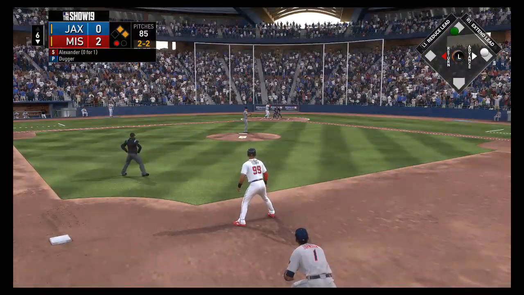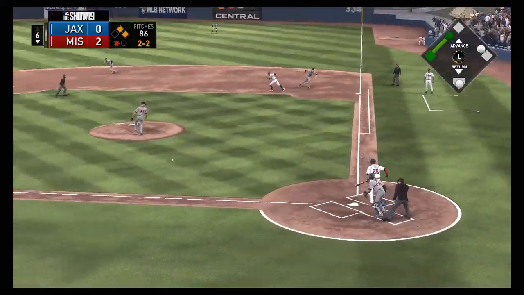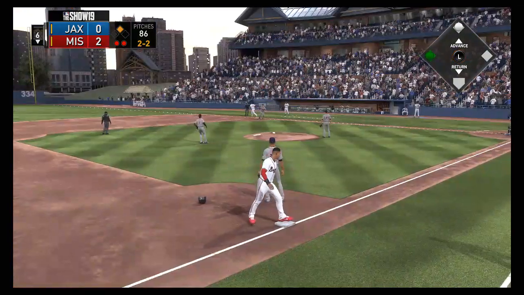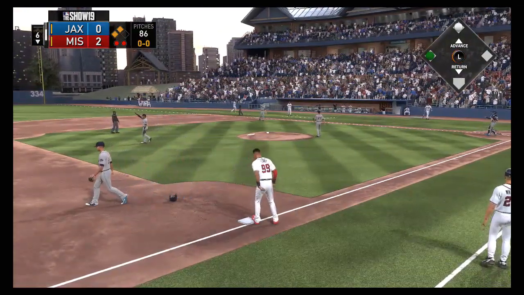C.J. Alexander. The 2-2. Now this is slowly hit to short, probably too slowly to get to. And the off-balance throw gets him. Nice play for the out.